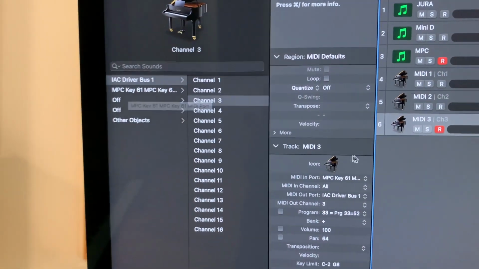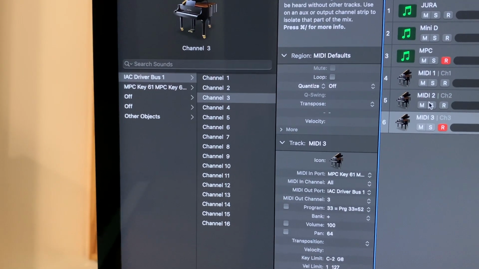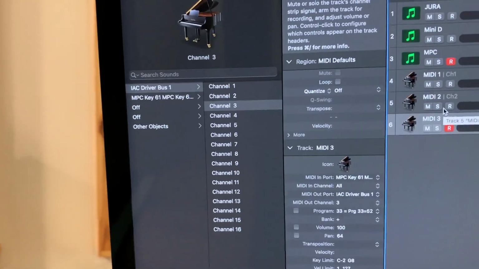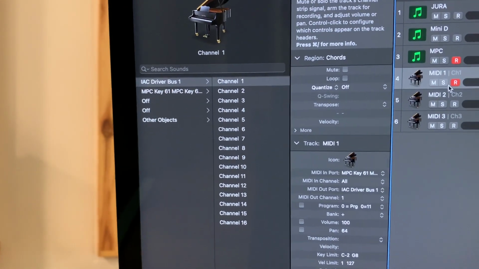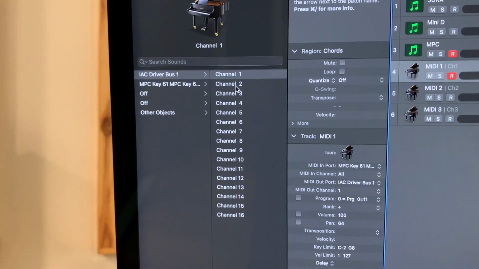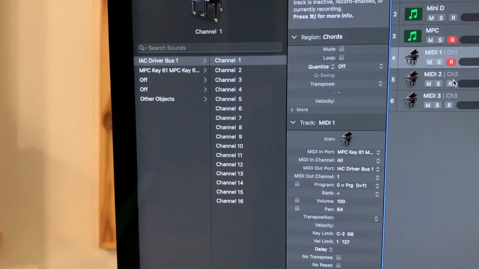So channel 3, MIDI channel 3, channel 2, and channel 1. As you can see, it's affecting each one of the channels, right?